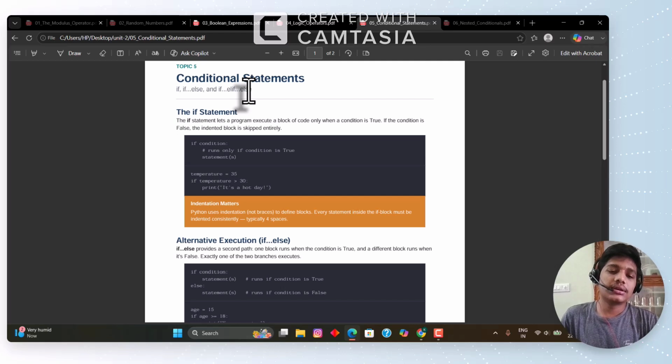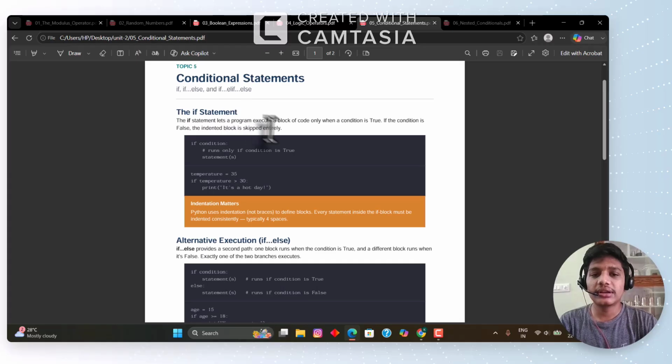So in these cases one if is not sufficient, because there are many conditions, like 90 to 100, 80 to 90, 70 to 80, 60 to 70. There are nearly 6 or 7 conditions, and for every condition you have to print differently. So you can't use and. We use and when the given conditions have the same output, like when the given number is divisible by 5 and divisible by 3, then print this thing.